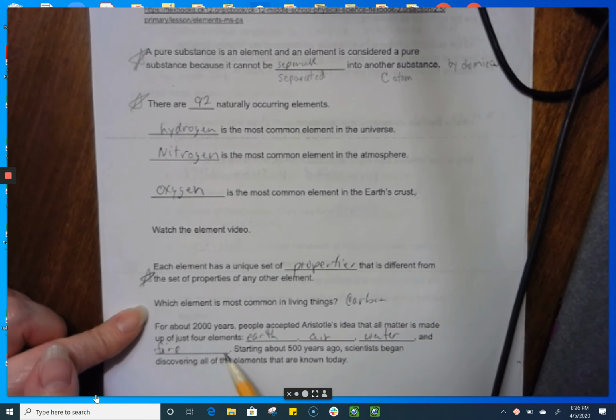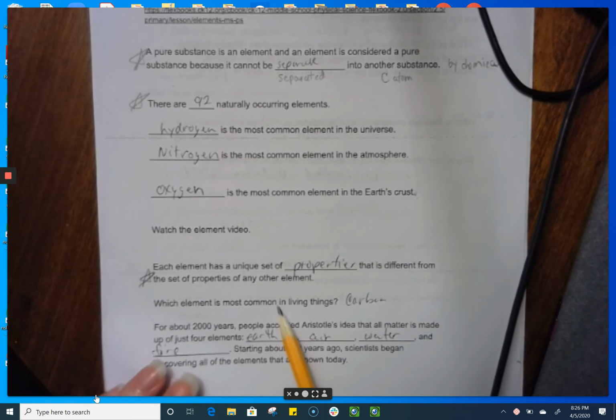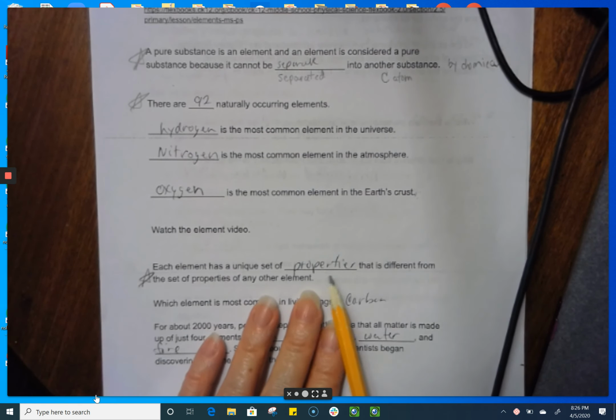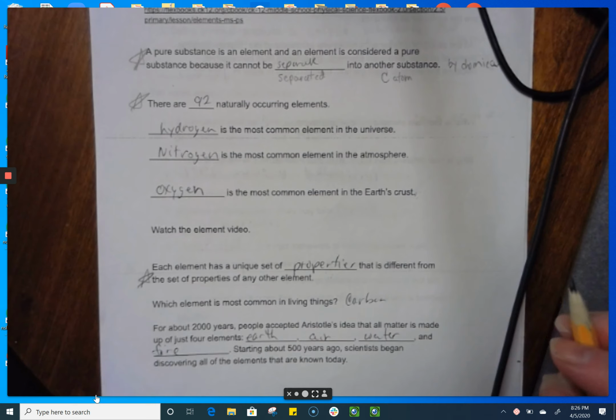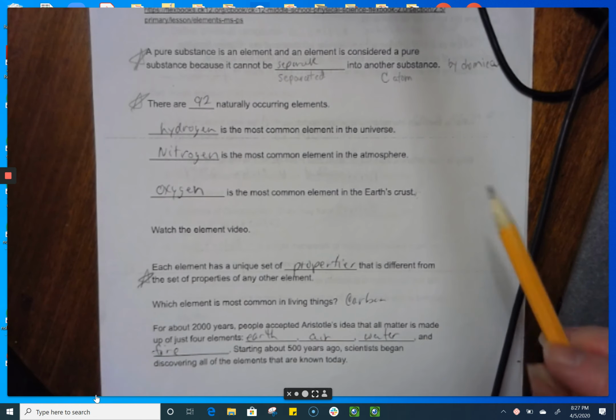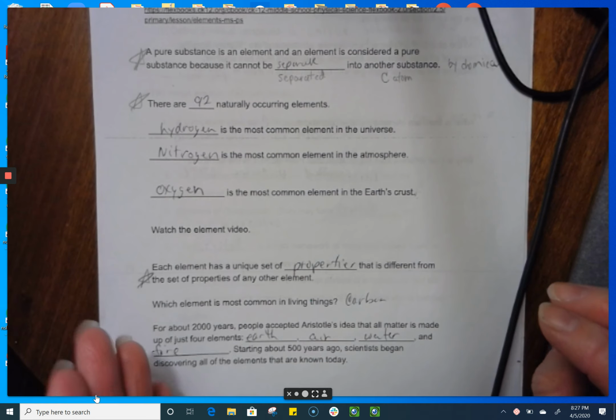And then also, what's unique about this is, gold's different from silver because a physical property is color. Gold is what we call a yellow, we name it gold, and the other stuff is silver. But some of the other metals, like aluminum, are also kind of a silver color. But aluminum's different from silver in other ways.